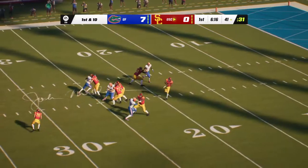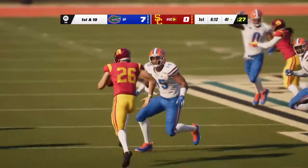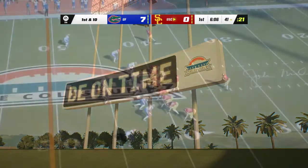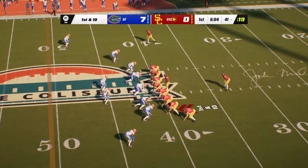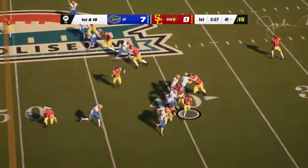We'll see what kind of mindset they have here offensively after giving up the touchdown on the opening drive. And based on our time with them prior to this game, I feel like they've got a good mindset going in. In fact, the discussion that we had with the coaching staff was, we may give up some points in this game, so our offense has to be ready each and every time.